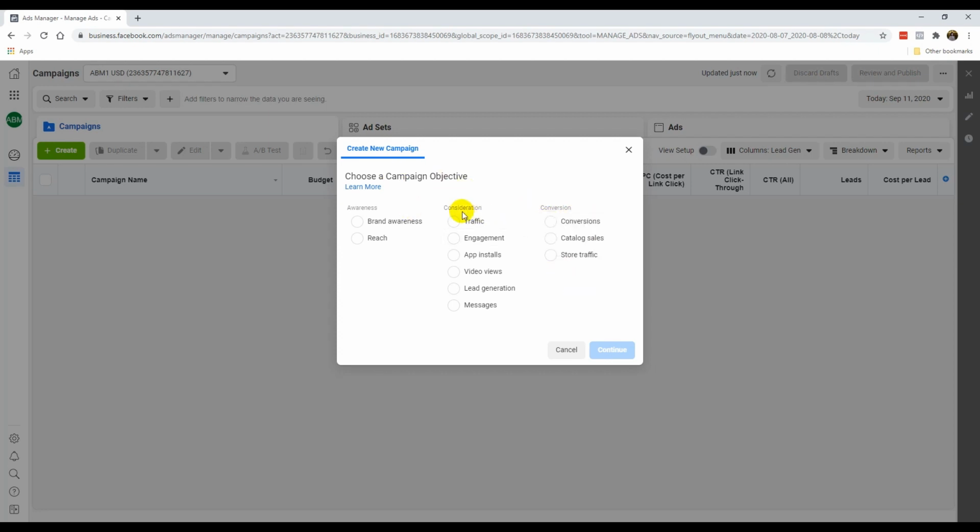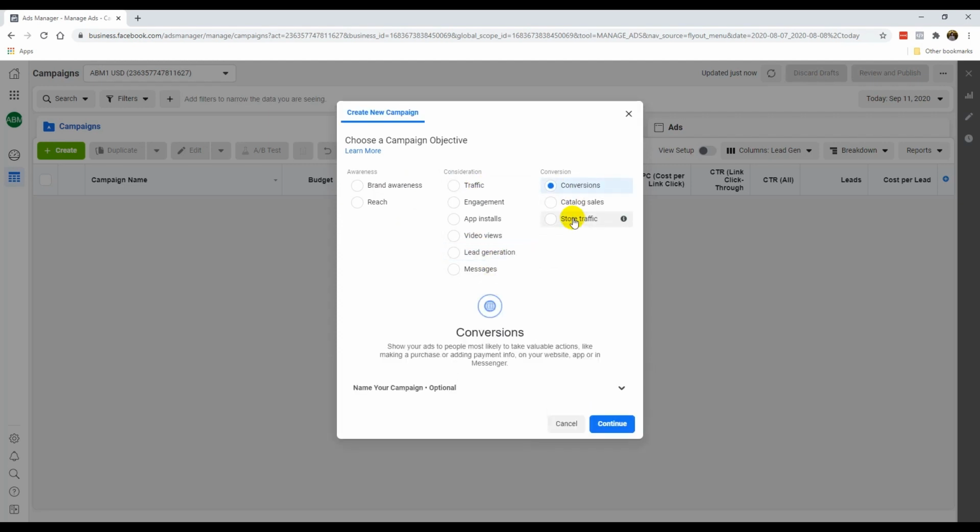Now, I know some of you might be thinking right now, what about the rest of these options like brand awareness, reach? Doesn't traffic make more sense? Are we doing lead generation? Should we be clicking on this? Well, I want you to ignore everything else and just follow me. I know I've said that a couple of times already, and I might remind you every now and then. It's because discipline is of the utmost importance right now. It's very tempting to click anywhere else. I don't want you to do that, because if you do, you're going to be making some costly financial mistakes. So please don't do that. Pay close attention to what I'm doing here. Follow this to the letter.